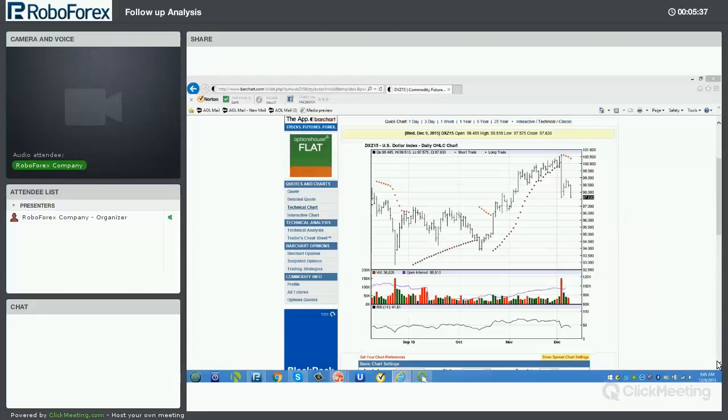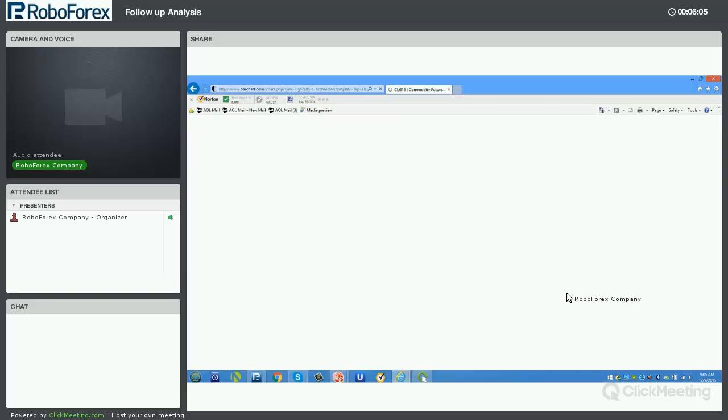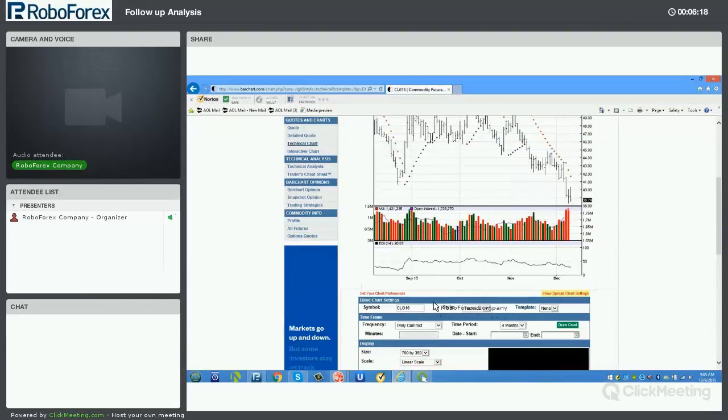So a lot of talk about crude. Crude oil broke to new lows. Now the whole world's talking about $20 crude. I've even heard the potential for $10 crude. So even if we're going to 20, I think we're now entering a zone where there could be some type of reflex rally. I'm looking for another push lower, maybe on this dollar recovery, but I think that we're getting very close to something here. Okay, maybe another $1.50 lower.